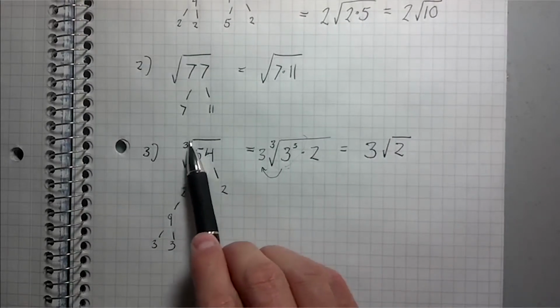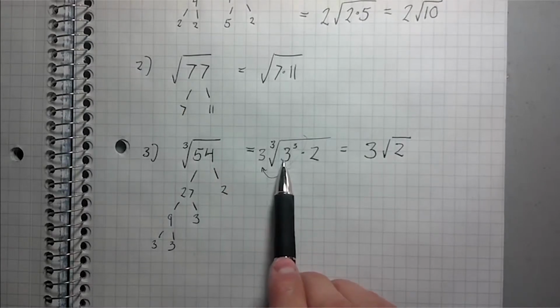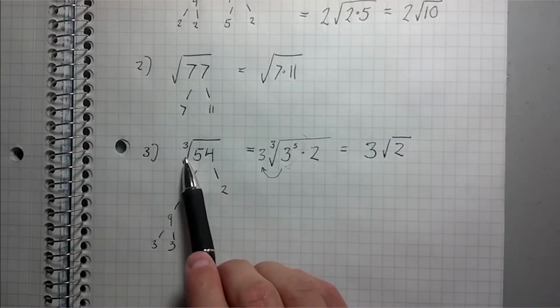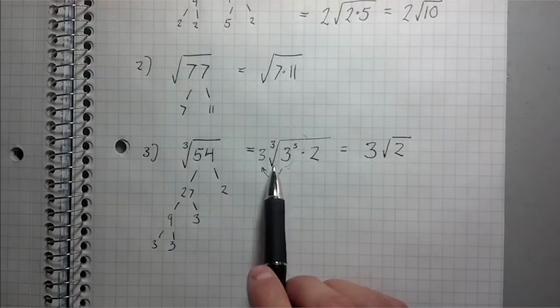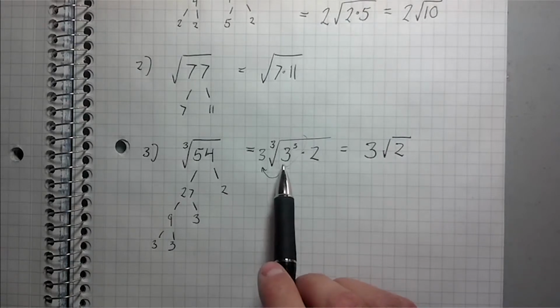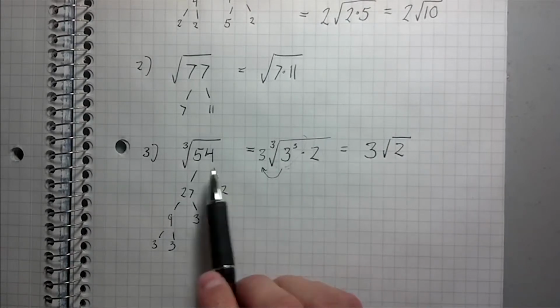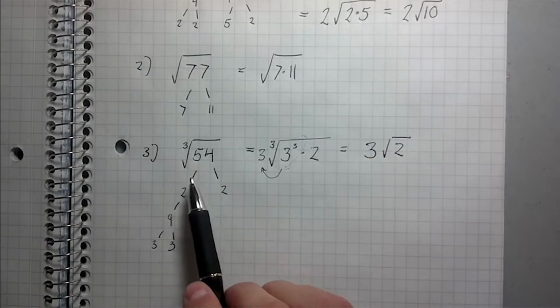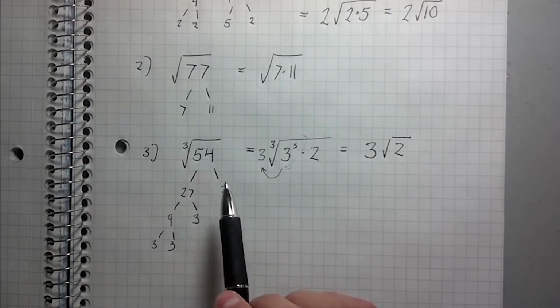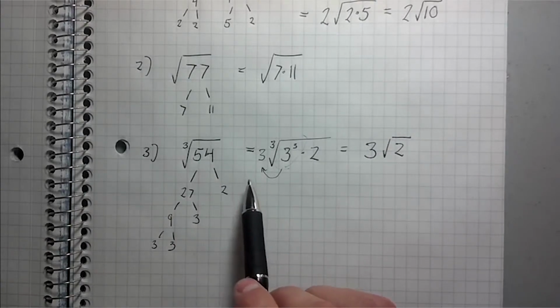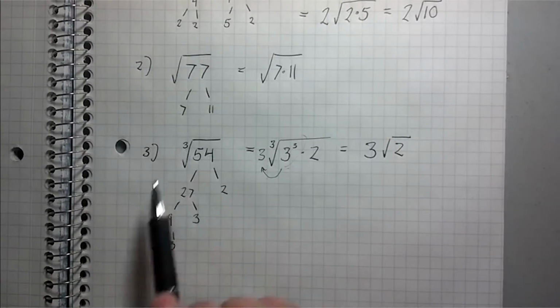By the way, what if it was a 4th root? Well, I would pull out things to the 4th power. If it was a 5th root, I'd pull out things to the 5th power, meaning that I would have to have a group of at least 5 factors to pull it out if it was the 5th root. So just try to get that idea in your head. It's very easy to think that you always pull out pairs because people are used to square roots, but you always have to look at this number and make sure.